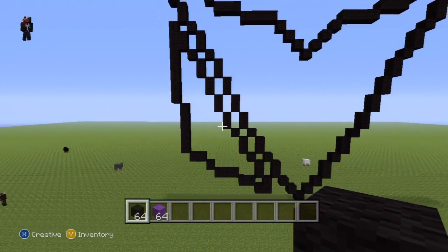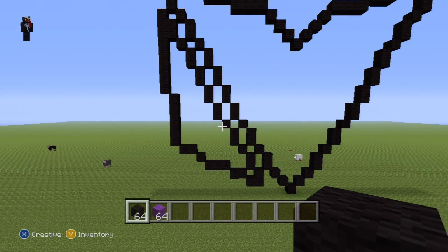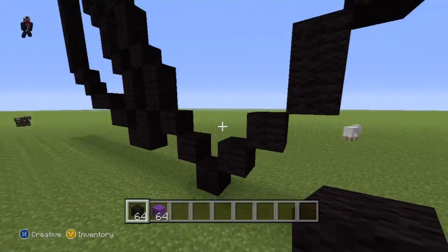Let me just show you what that all wants to end up looking like — this is how all of that pieces together. I know that last little stretch with all the diagonals may be ever so slightly hard to follow, but it should be quite logical to see how it all fits together. As always, pause this if necessary. Once you've taken care of that little section, we're going to make the mirrored version of it on the right-hand side.